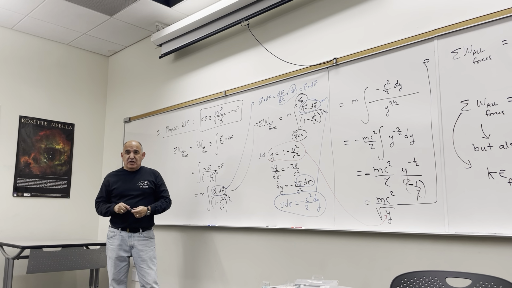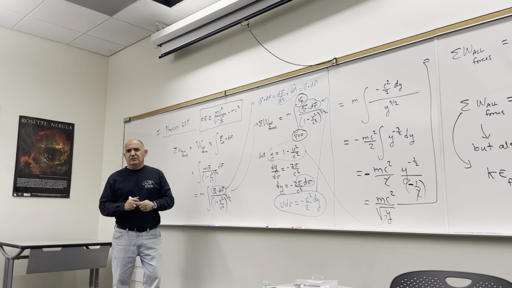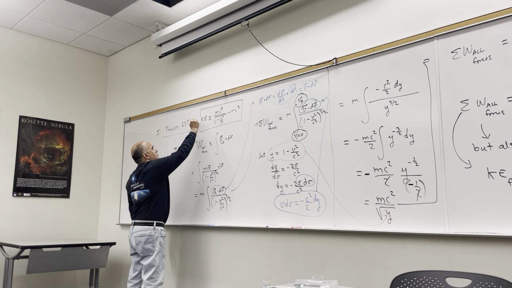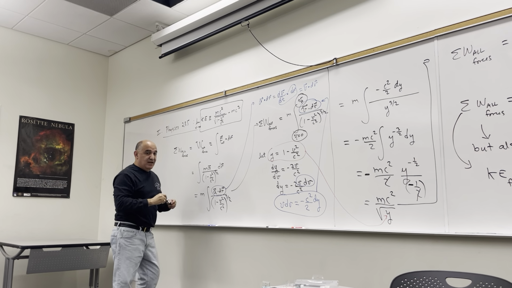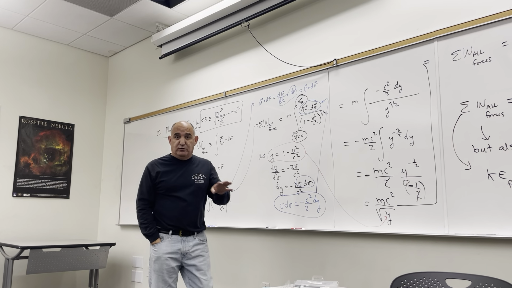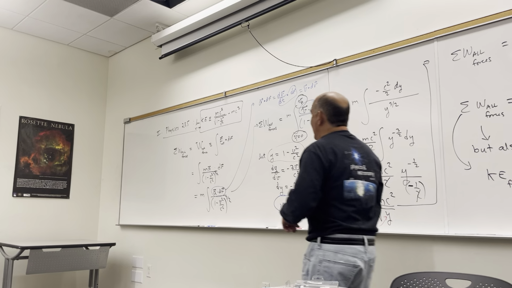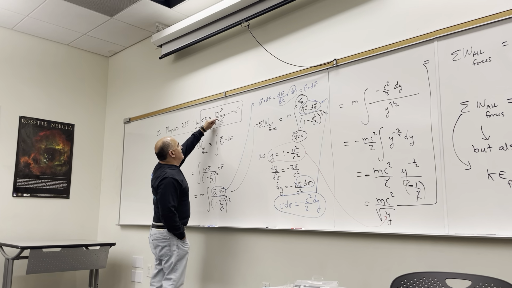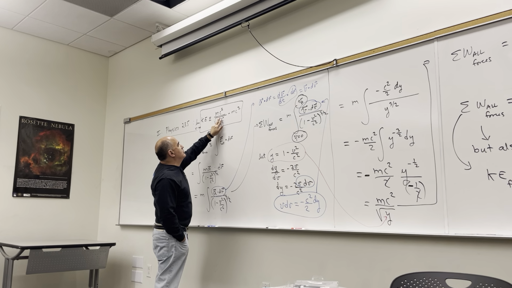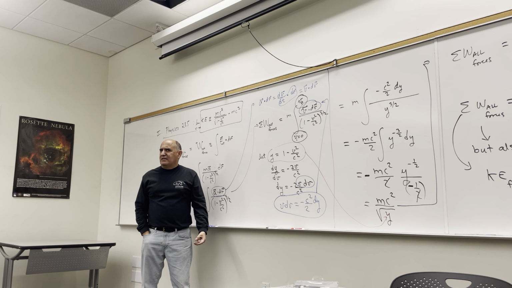Now, you might say, but what happens if you take this expression and you take the limit as the speed goes to 0? You might say that you get the wrong result, because we're supposed to get 1/2 mv squared, which is supposed to work when the speed of the object is small compared to the speed of light in vacuum. And you might, at first glance, say, well, if I let v become very small, then this goes to 0. 1 minus 0 is 1, square root of 1 is 1, mc squared over 1 is mc squared, minus mc squared. I get 0. So if the thing is moving at 60 miles an hour, does that mean the kinetic energy is 0?